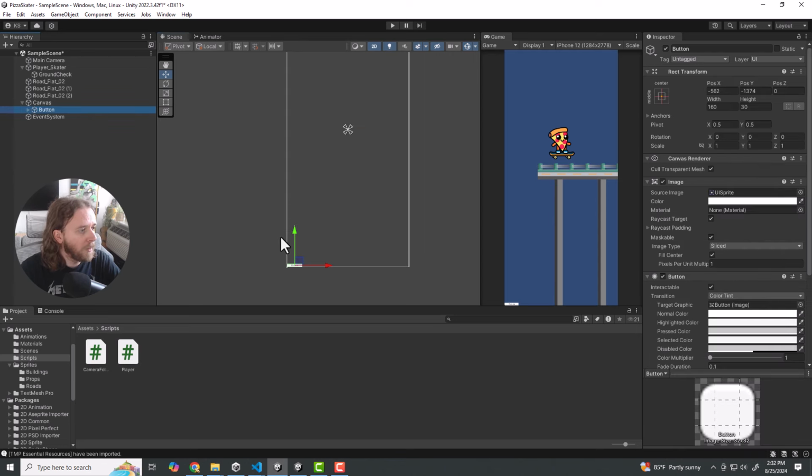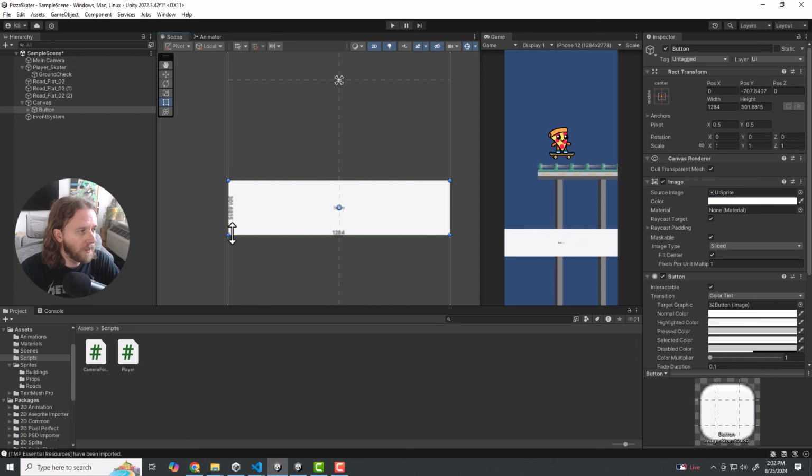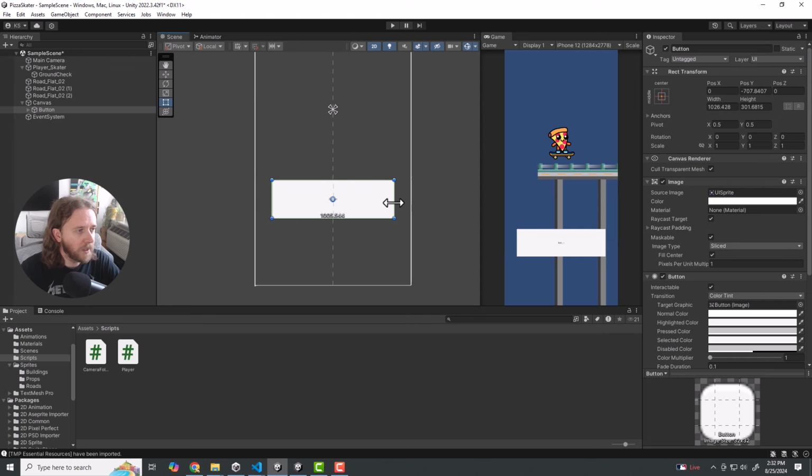So this first button here, let's position somewhere in the middle of the screen. What we can do is type T. You can adjust our transforms, and we can drag this to the size of the entire screen, and then shrink it in a little bit or something. This will be maybe our start button.